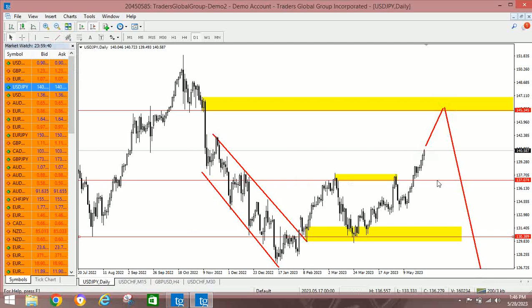So at this point, if you're going to be looking at your lower time frame, your daily time frame, 4 hour, 1 hour, I'm only going to be looking for buying opportunities because of the overall setup that is showing me on the daily. So I'm just going to be waiting for the price to push up a bit, and then here at this point I'm going to be looking for a nice sell. So your stop loss just has to be above here.